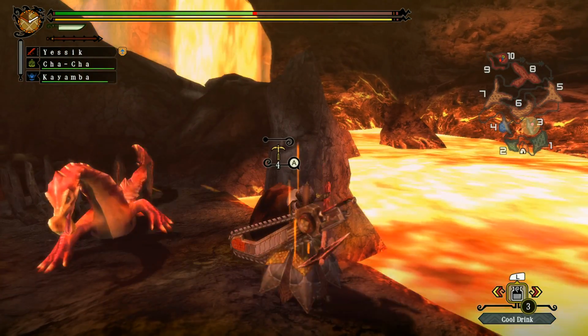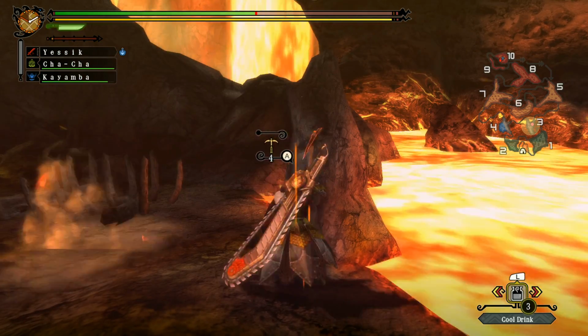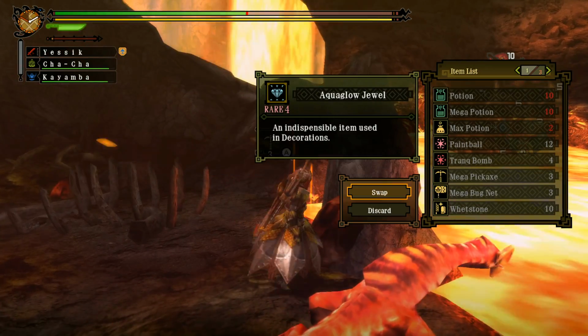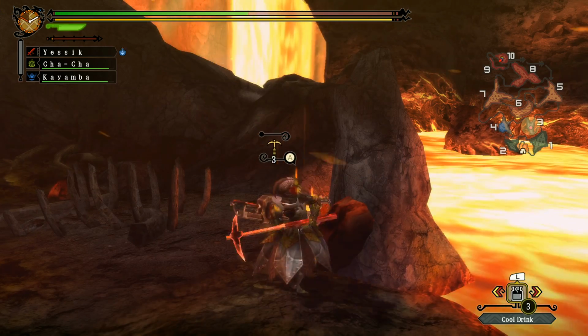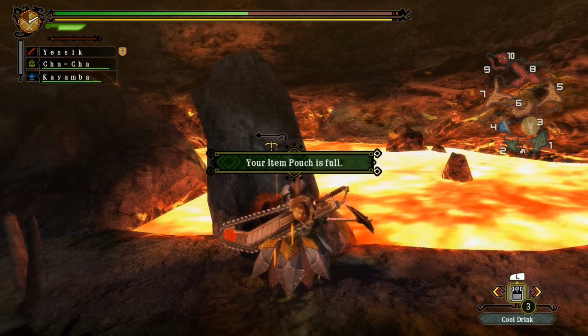Man, I fact drop like a mofo in this Let's Play. I generally don't, believe it or not. Aqua Glow Jewel, Mega Pickaxe is broken. Oh man, just all the Aqua Glow Jewels here. Coal is just extra money. I'm really hoping coal is just extra money.